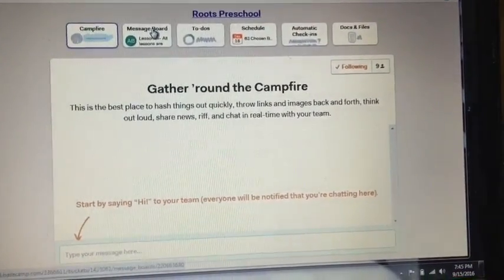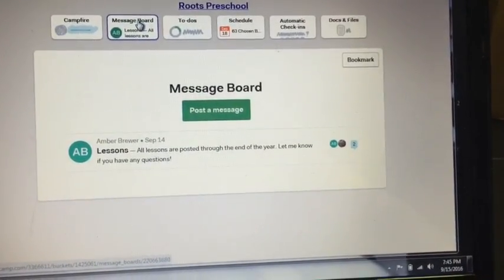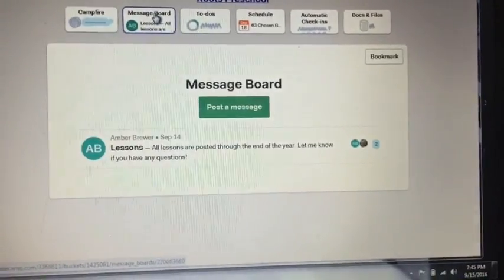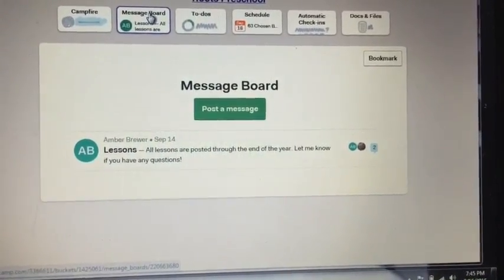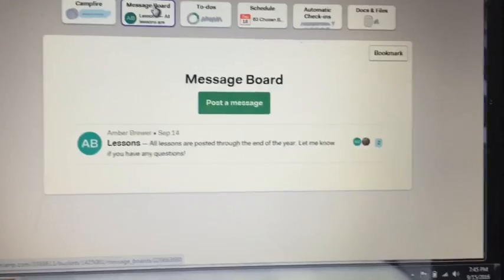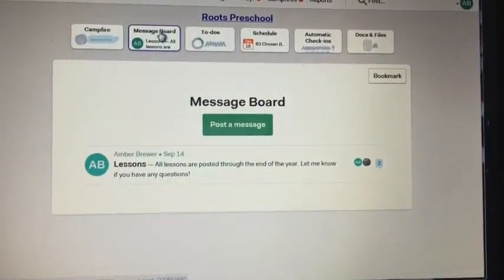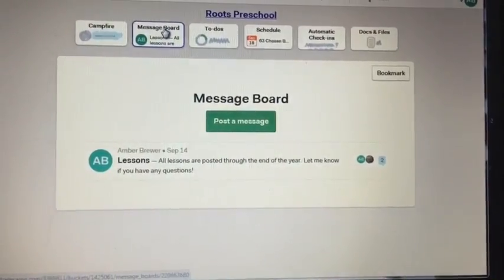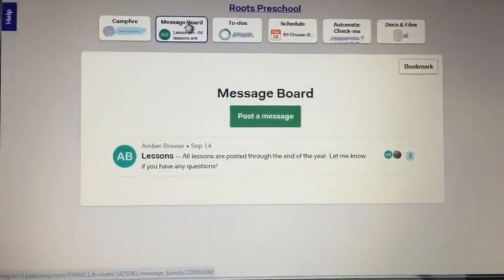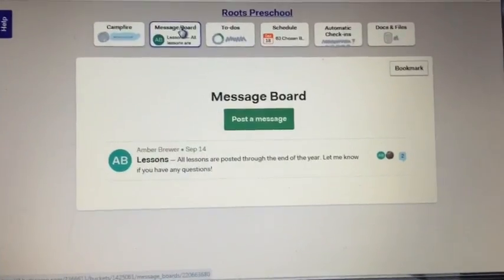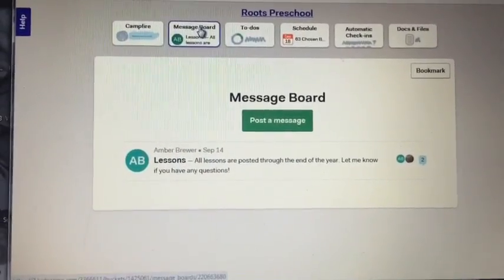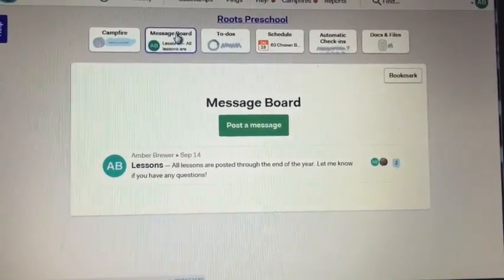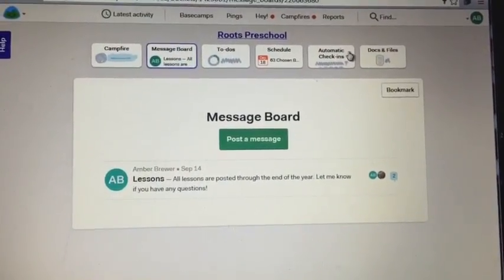Then there is the message board. This is where I will place things like, hey guys, you need a life jacket for this week. That's easier for you guys to find and bring one from home than it is for me to try to round all those up or to buy them or anything like that. So I would just post something simple like that on here. Anytime there's something like that, or maybe I want to do a modification to your lesson for the week, I would post that on here and you would be able to find that.